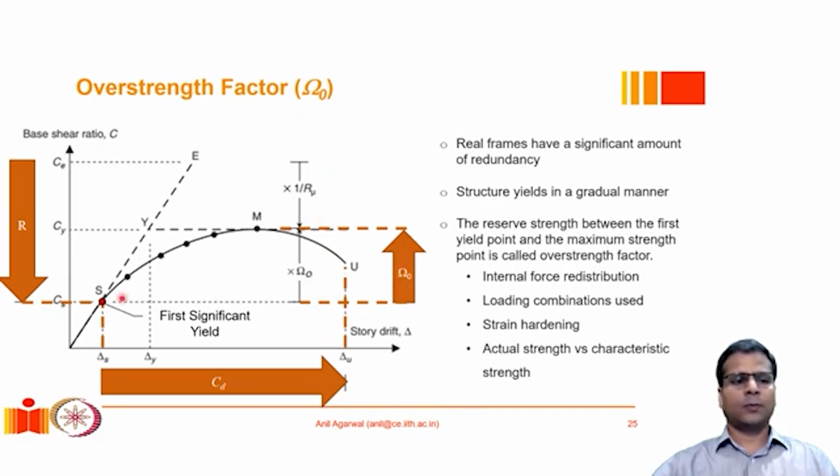So with the overstrength factor, basically we do our analysis, we get this linear elastic demand, and we design our DCE components. But for FCE components we have to again amplify the demand so that we can calculate the force demand, which would account for all this reserve strength in the member which is available after the first yield happens in the structure.